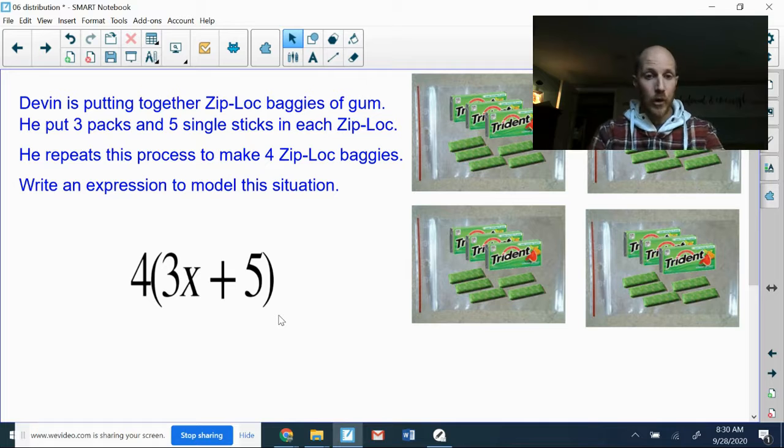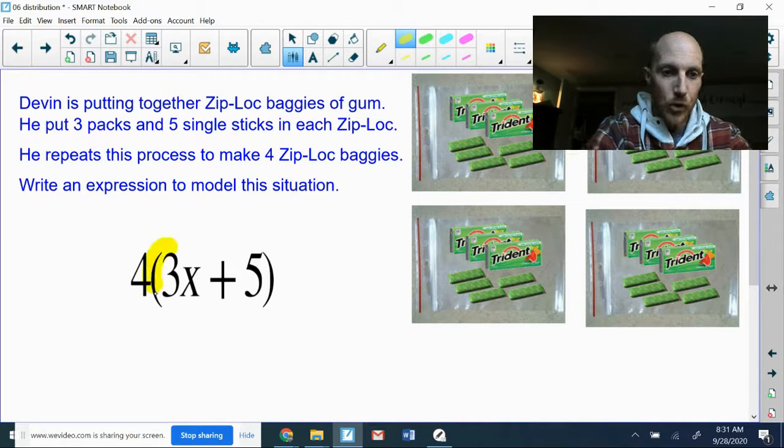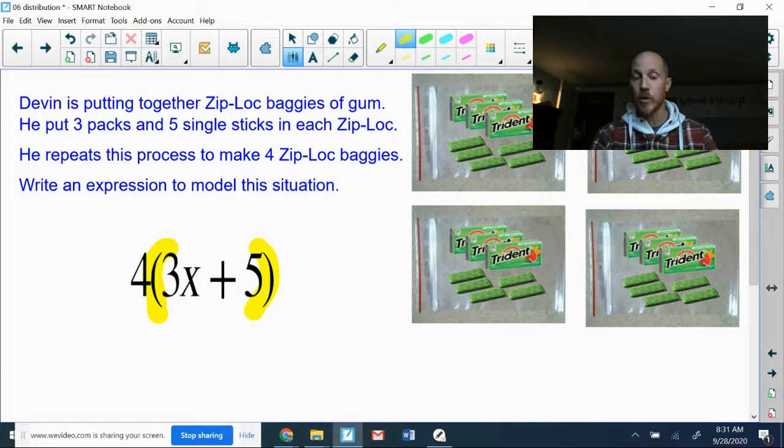So in math, one of the things that shows up a lot of times, where we have trouble understanding what it is doing, are these parentheses. A set of parentheses is just a way of grouping numbers together, just like this Ziploc bag is a way of grouping things together. Do we have to use a Ziploc bag to group packs of gum together? No, but it makes a great example that is very tangible. We can say, hey, these parentheses are just a way of grouping this stuff together. Everything inside those parentheses is the stuff that goes inside the Ziploc bag.